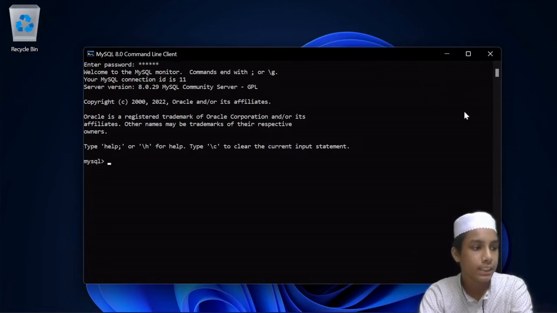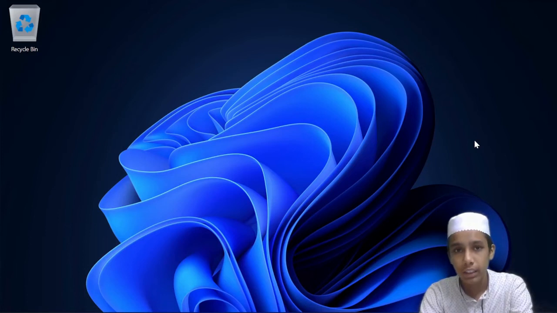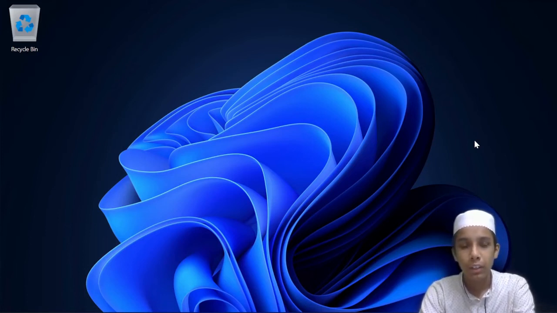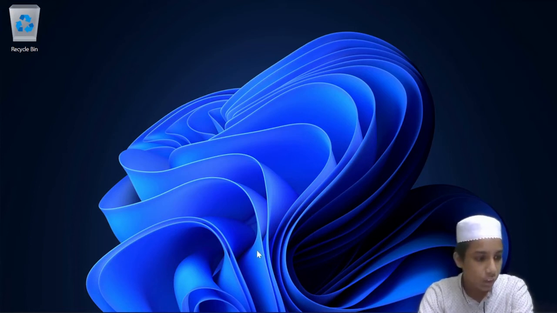So we have installed MySQL server, and now what we have to install is an editor for creating the tables, for writing the programs in the editor. Like in Python we have VS Code. Python is a programming language that we have to install on the computer, and then we have to install some editor for writing the code, right? So now let's go ahead and install the editor that is known as PopSQL.